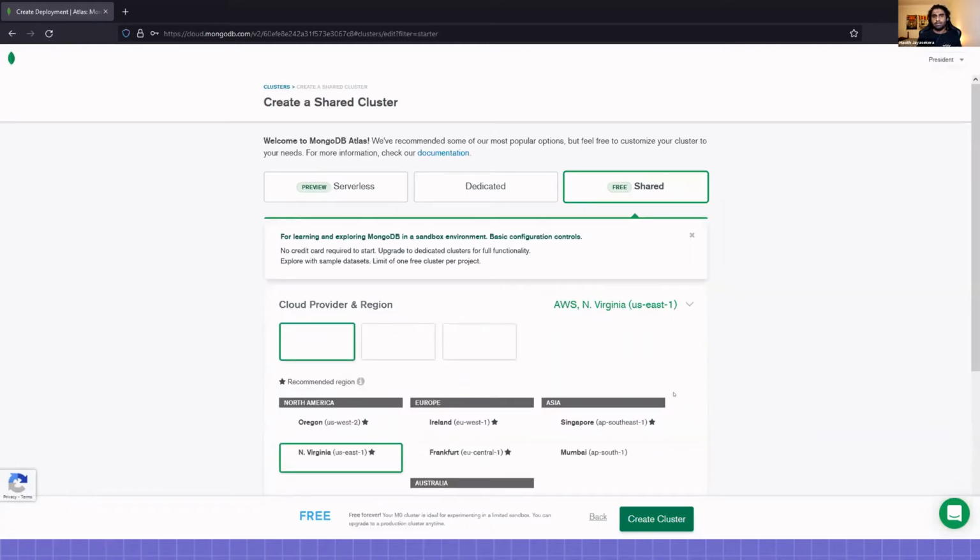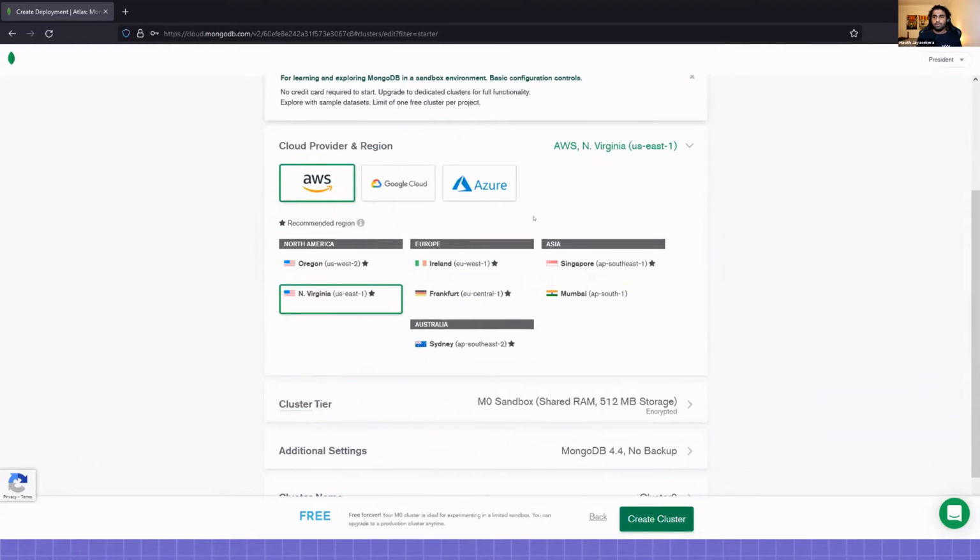And what you can consider a cluster is essentially an instance where our database is going to be hosted. So we selected the free shared platform, and we're going to stick with AWS for this. You can choose any of them, but we'll stick with AWS because, in terms of simplicity, it's a default option. We're also going to click Australia, Sydney, because we want to be as regionally close to our location as possible. But for those of you who are joining from overseas, feel free to choose the city or region that is closest to you. For us, it's going to be Sydney.